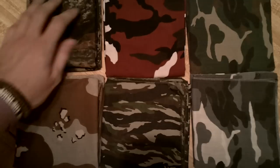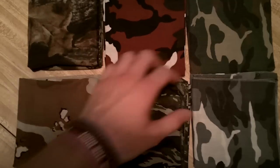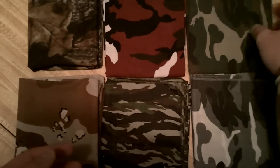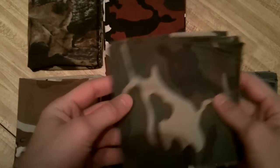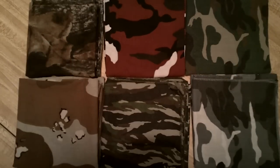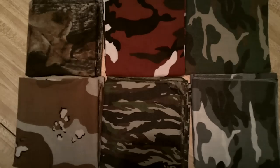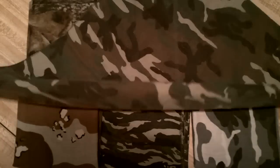First up, the basic things most people would do with a bandana: obviously a head wrap. You can fold it over in the V fashion and put it over your head, do a round wrap around your head, or what I like to do, cowboy style, if I'm trying to protect my neck against the elements, is just fold it over and tie it around your neck. You can either let it hang down the front or hang down the back of your neck.